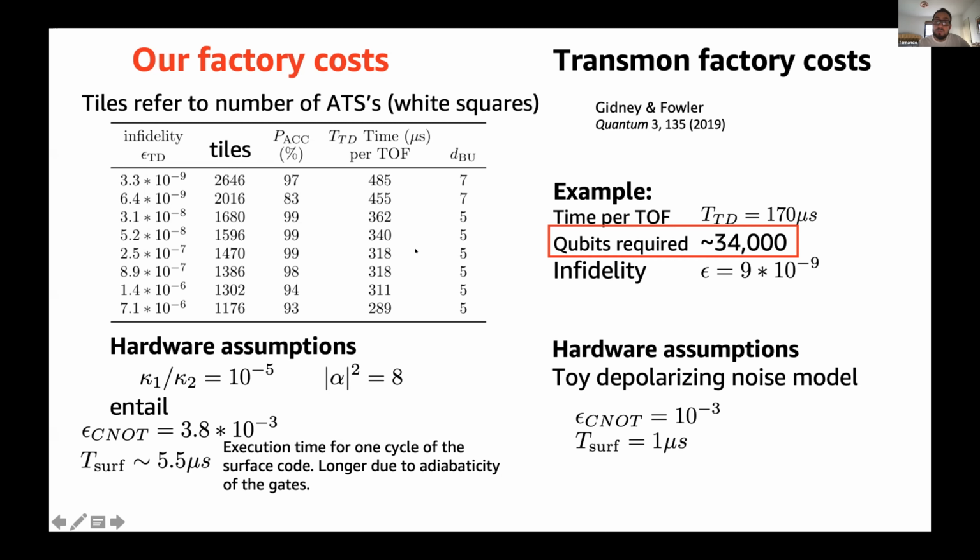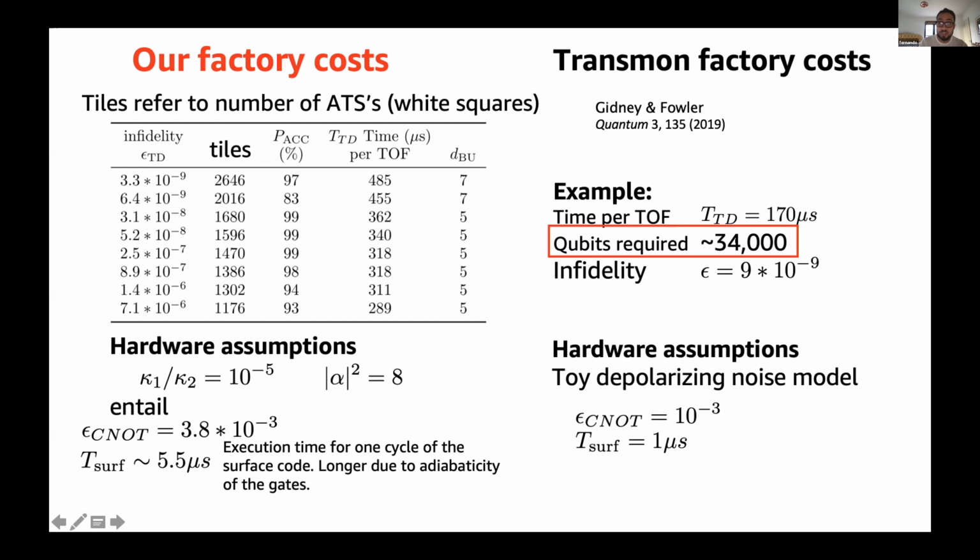Then we found, under these numbers, and I have to discuss these numbers, but let me just tell you the results. If you assume these numbers, and you look, for example, at this Hubbard model application that we want to run, we found that the number of ATSs required, which is our counterpart to the qubit, is about 34,000. So that's still a lot, but it's an order of magnitude better than the estimates from before. So we found that there is some potential substantial gain in going to this.